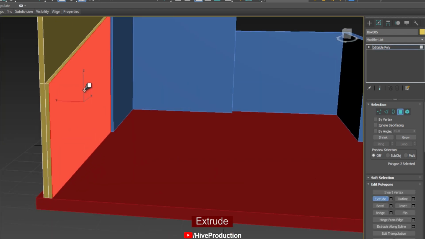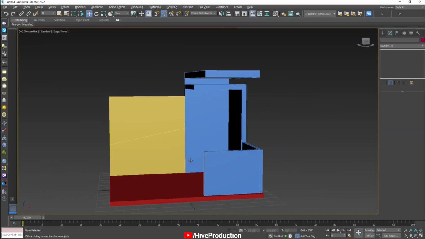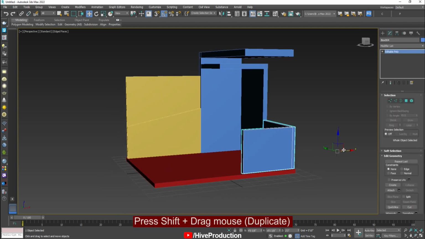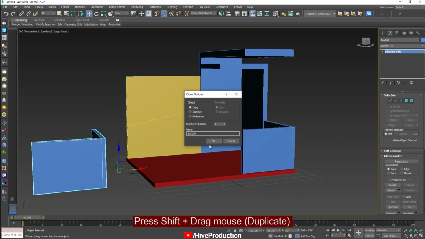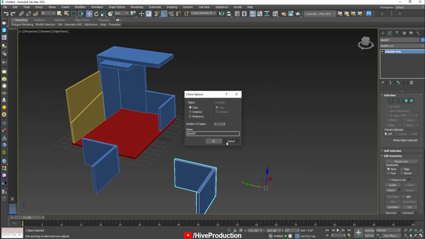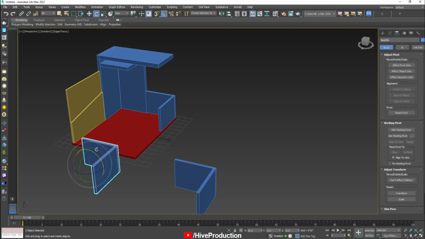I'm going to extrude this side of it because I have a plan to place a light on it. That's why I have taken the extrusion here. And after this, I'm gonna select this one, take a duplicate, and after that, another duplicate. Why am I doing this?